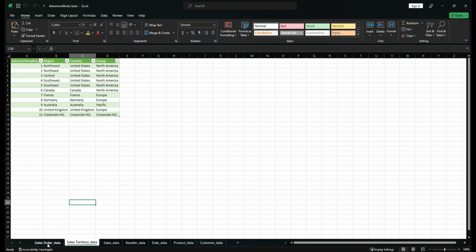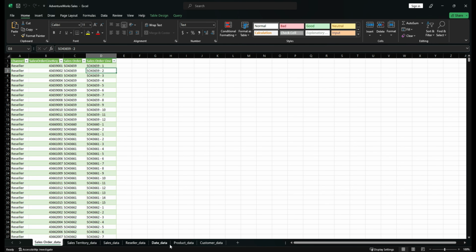So there are totally 7 tabs, which represent 7 different tables of Adventure Work Sales. We can use all these 7 tables in Excel file to connect and explore about Power BI.